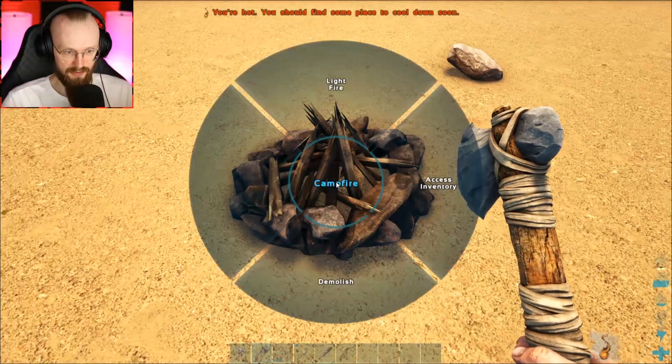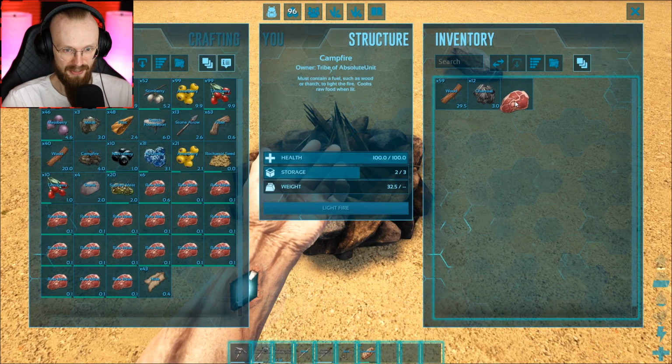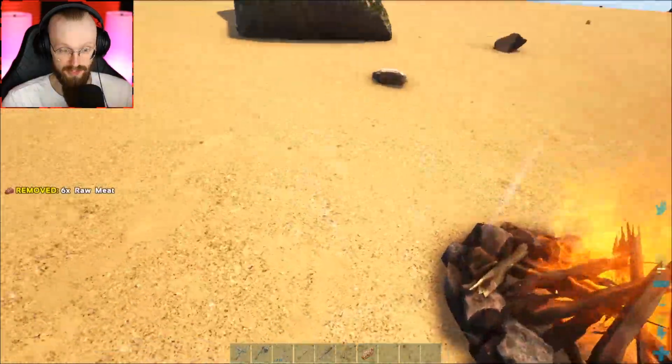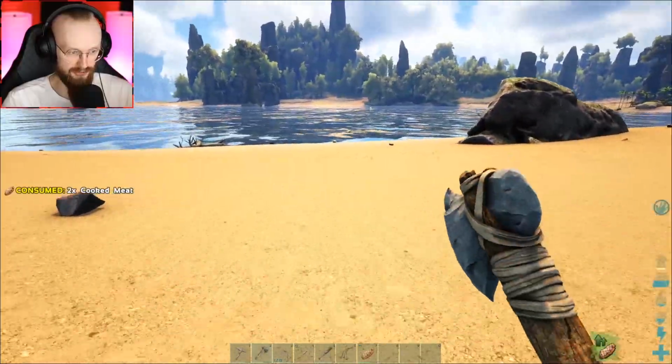Alrighty, there's the fire. Let's go over here. Let's access the inventory. I didn't burn it. No, no, no. There's no way we burned that meat. Let's probably cook some extra meat just in case. We also need that charcoal saved. We're gonna keep that stuff going. You're gonna eat some more meat. You're gonna drink some more water.